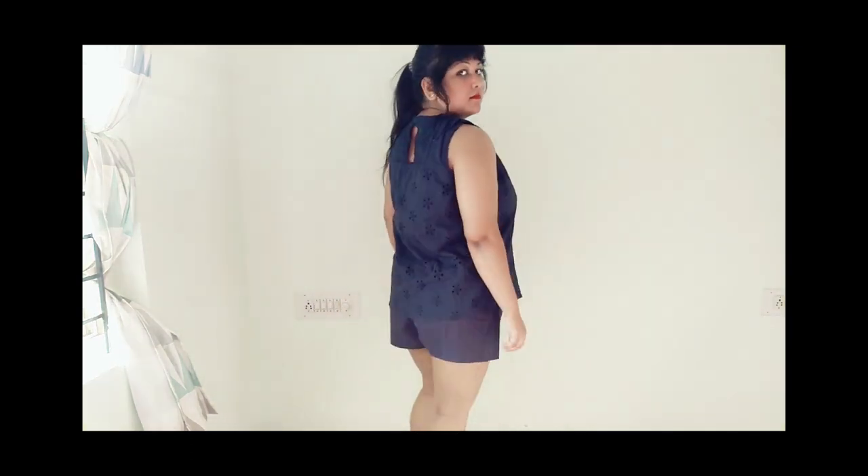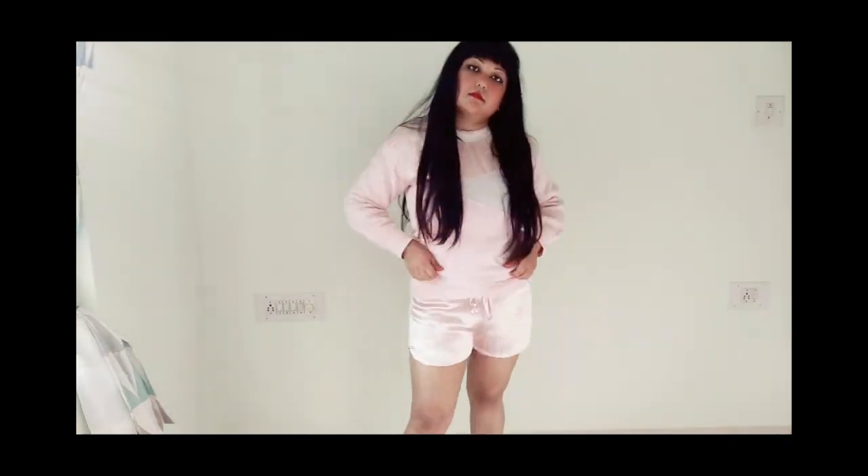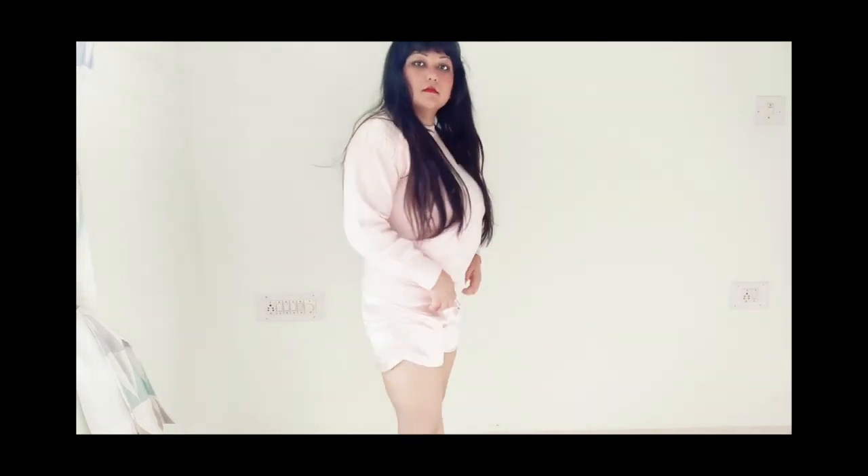For the next look, I've paired a pink satin sweatshirt with pink satin shorts — these two look great together as a coordinated set. It looks completely presentable and effortless, like you didn't take much time to get ready but it looks like you did. Add some jewelry and you're good to go.